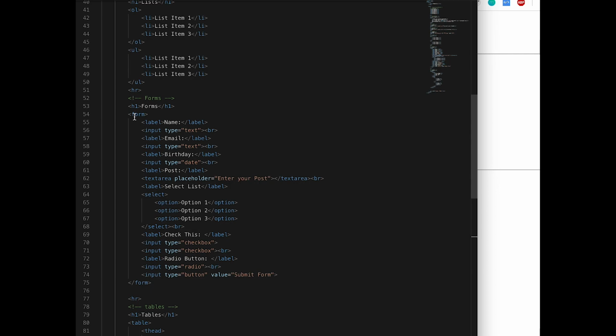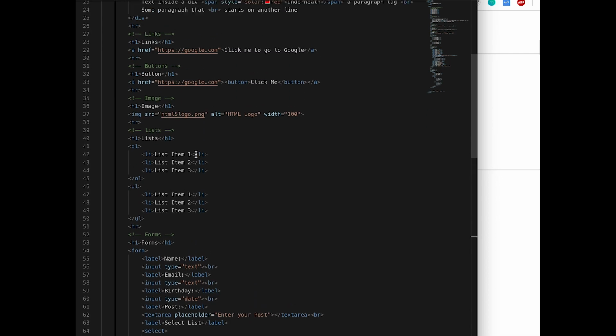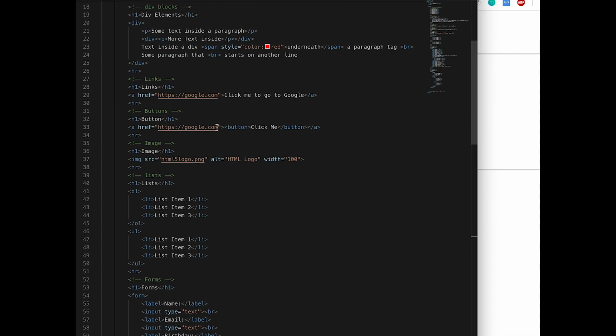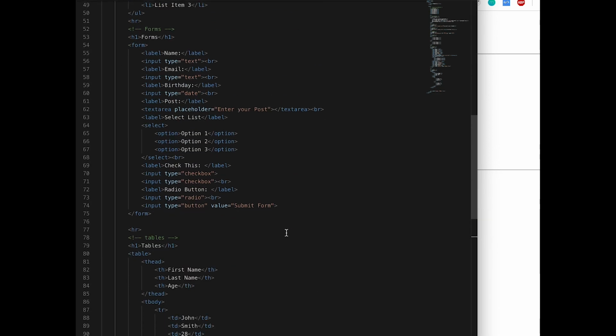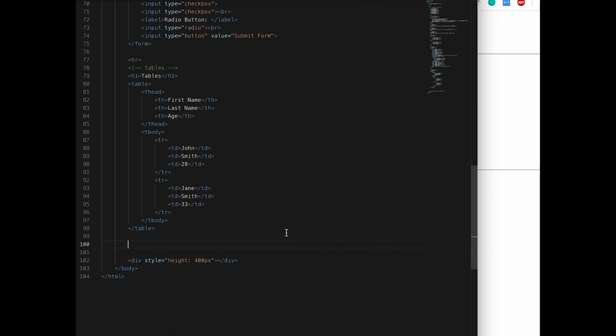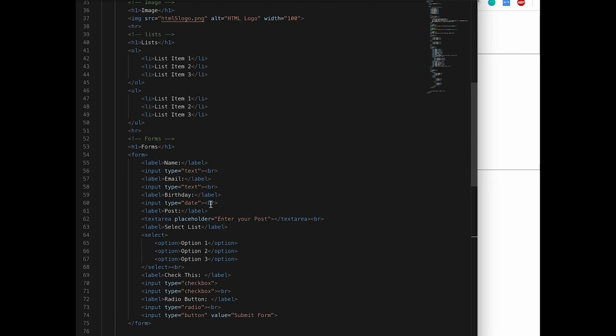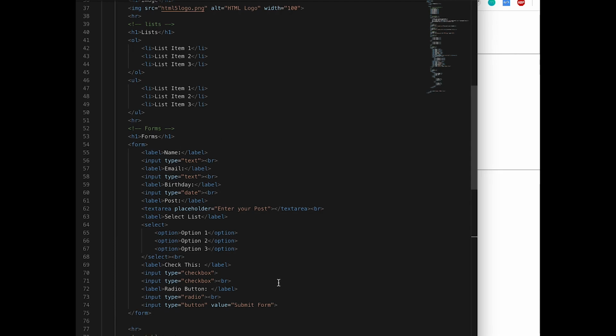A lot of these, like our form, our unordered list, our image tags, our A tags, our P tags, and our div tags are probably the most widely used out of anything, because everything is styled so heavily outside of this. We generally use lists and forms for the majority of what we do.